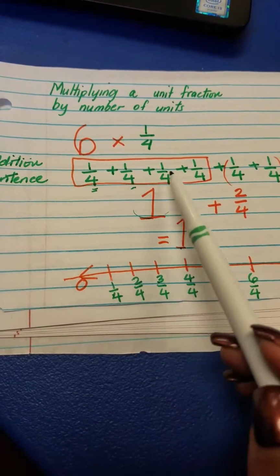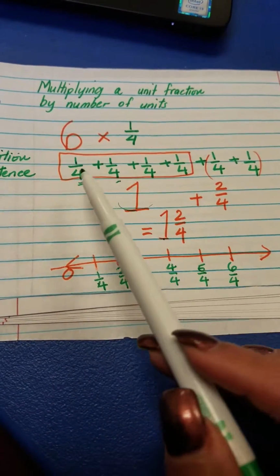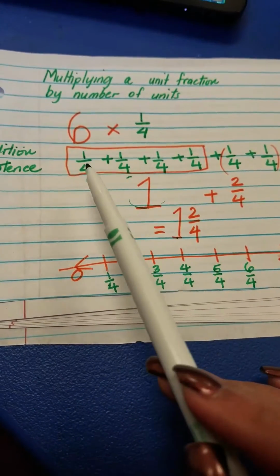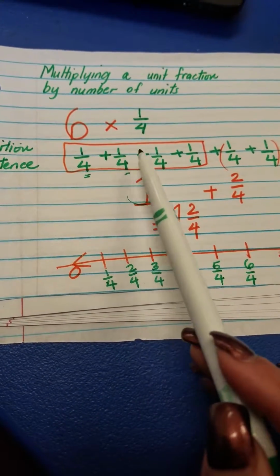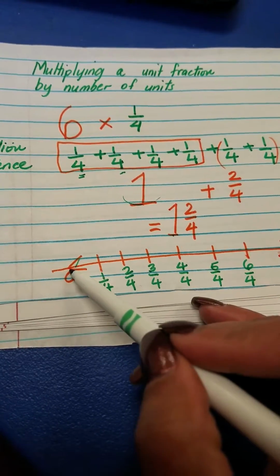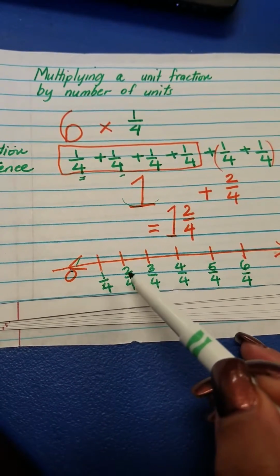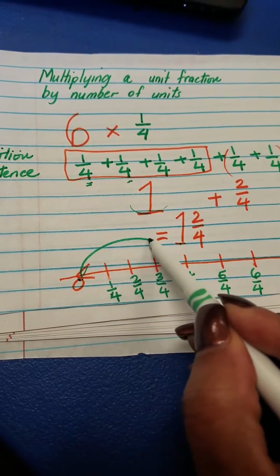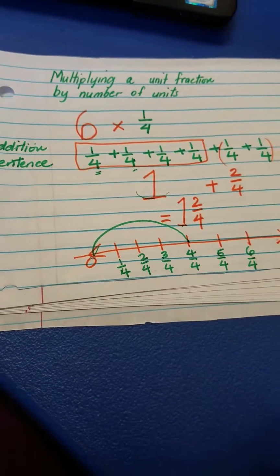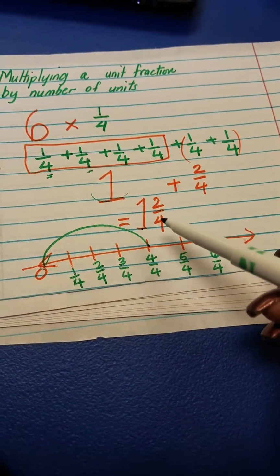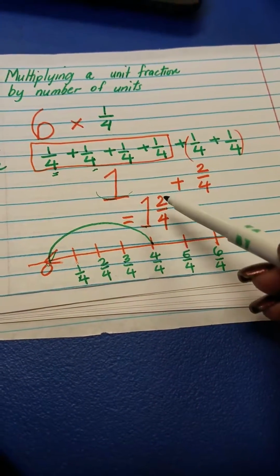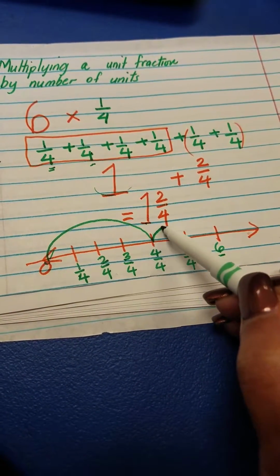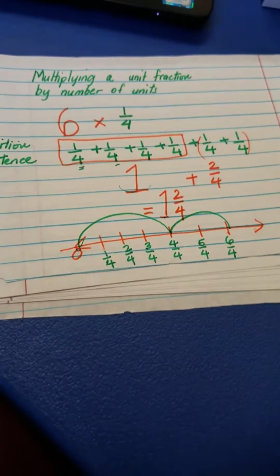Now how do I do my one whole jump? I look up here and I can tell how many parts or how many jumps I should make for my whole jump. My whole jump should have 1, 2, 3, 4. So if I start from 0, I'm going to be jumping 1, 2, 3, 4. So my first jump is from 0 to 4. My next jump shows me I should have a jump of 2/4, which means I should have 2 jumps: 1, 2, and that would be my next jump.